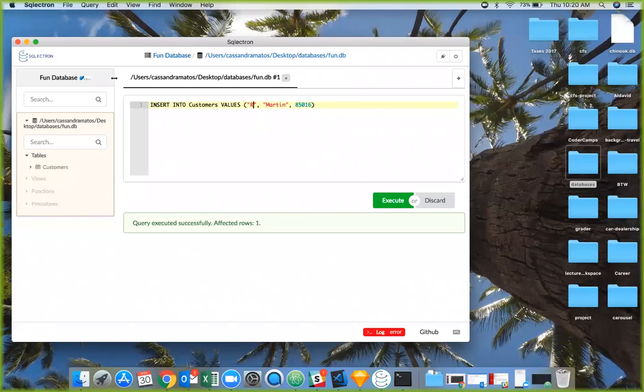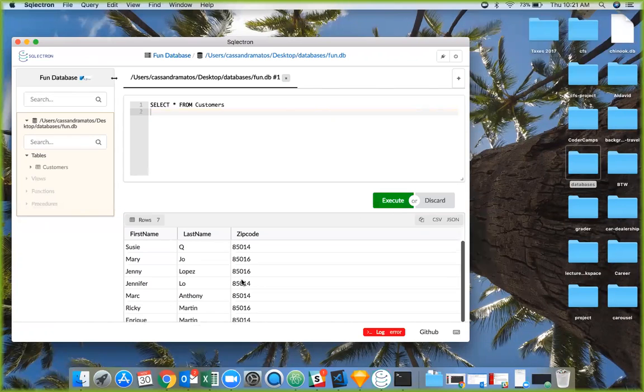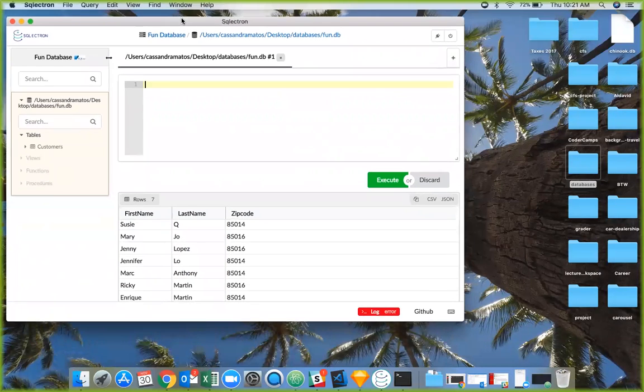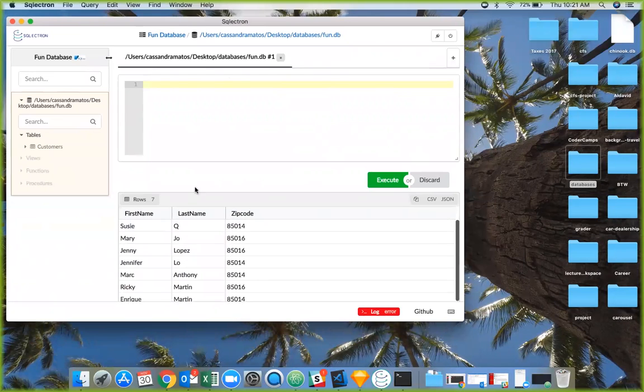Let's see, who else do we want in here? Okay, let's see how many we got now. All right, so we have about 7 data entries, so that's good to start off with. All right, so now we have some data in our database.